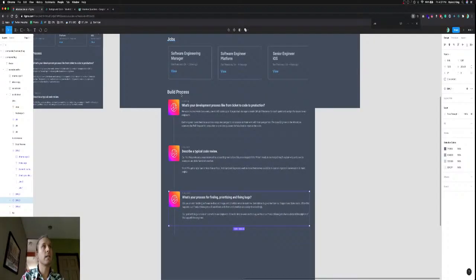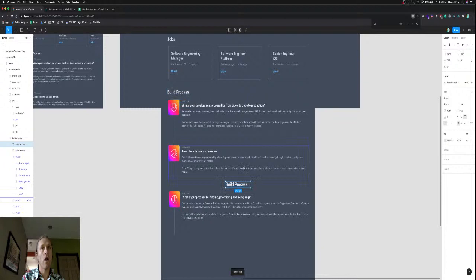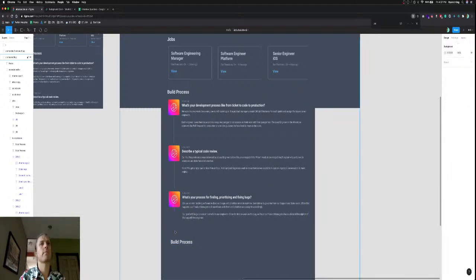I'm going to come in here and grab the build process. Bring it down here. And this line, it's the last part of the build process, so there won't be a line there. Which, as silly as it sounds, when you get into the code, it's going to be good to see that and know that that's coming. Build process, communication. Cool.